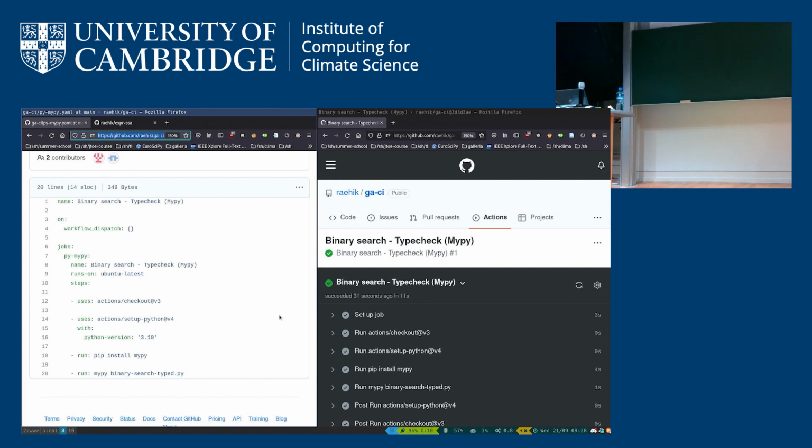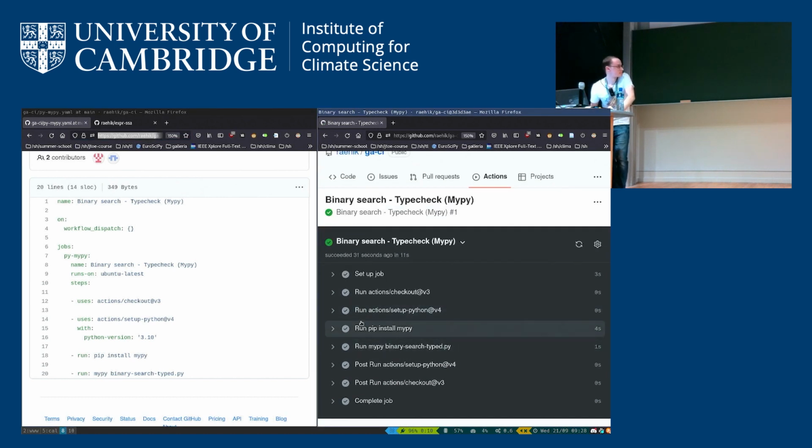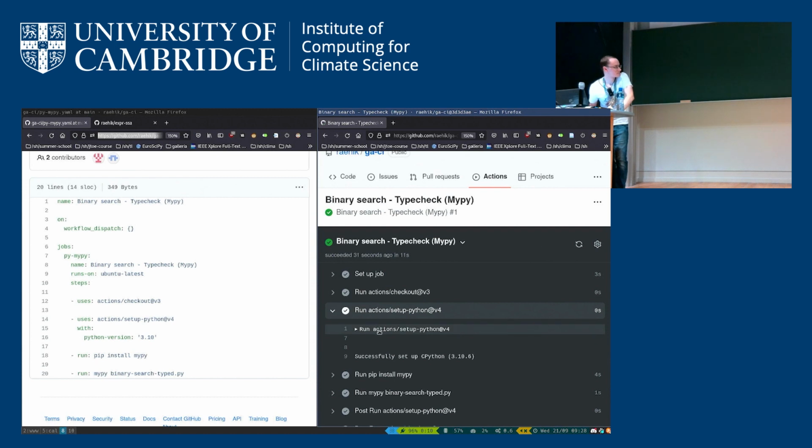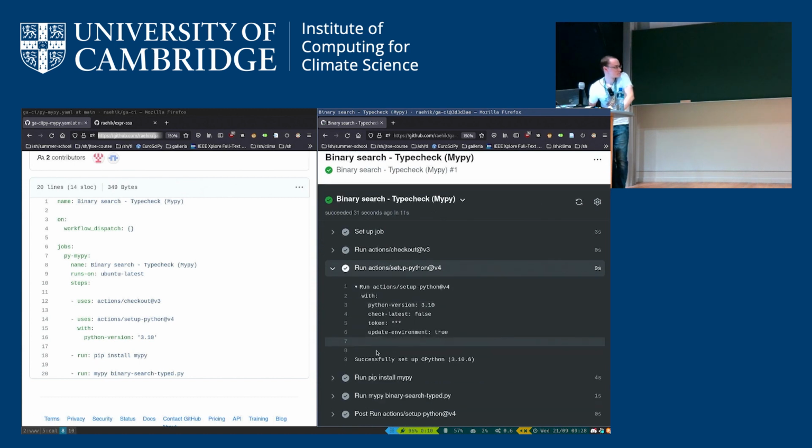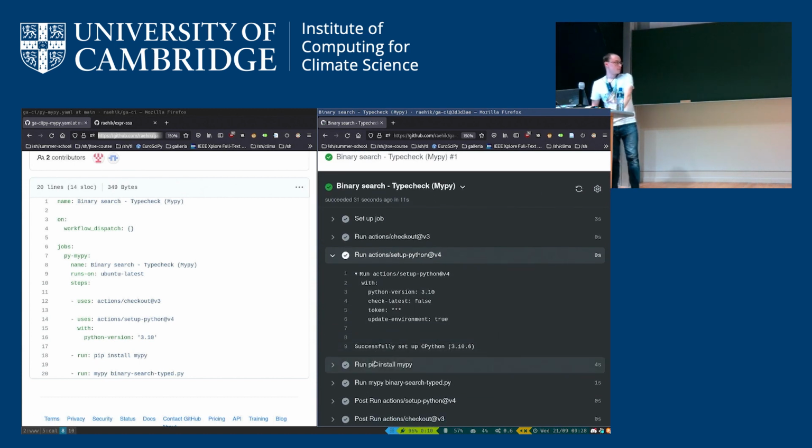There are a couple of extra steps as well, like post run, which happens for special commands that insert their own deinitialization stuff at the end. It's rather nice. I'm somewhat curious if setup Python shows us anything. Nah, nothing at all.